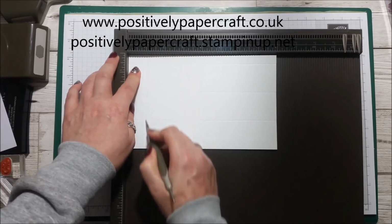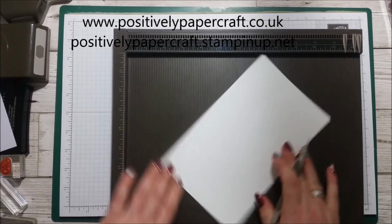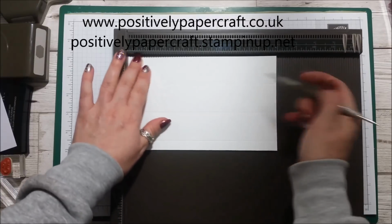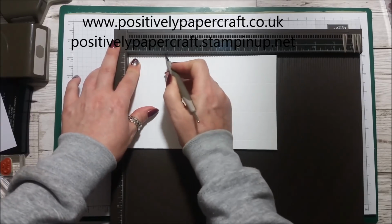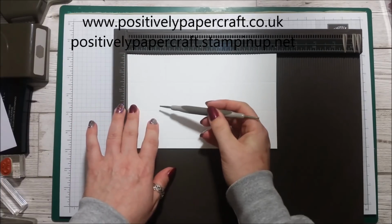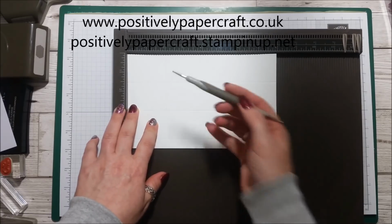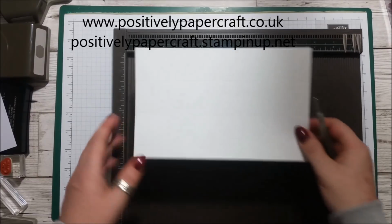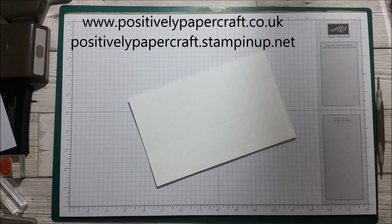Now turn it to the long side, and we're going to score it at 1, 1.5 and 2. Then we're going to turn it all the way around and do the same on the opposite side. So 1, 1.5 and 2. And in centimeters that is 2.5, 3.8 and 5 centimeters. You'll just do that on both sides. Then I'm going to fold and burnish it, and then do some heat embossing.